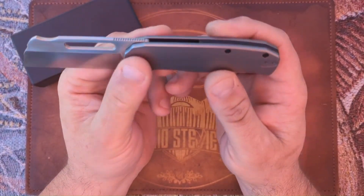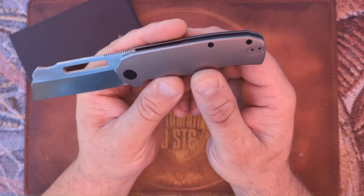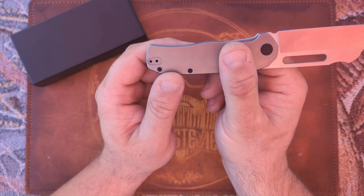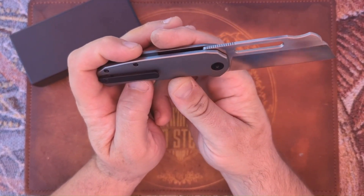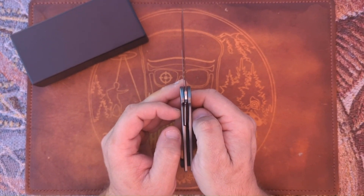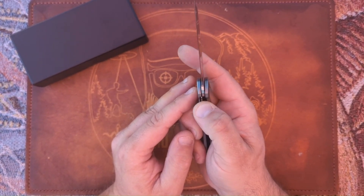You can see the captured pivot there — I assume that's a D-shaped pivot. I believe there's a filler tab; I'll go over all the changes in a second. Titanium backspacer, milled titanium pocket clip which will be reversible, what appears to be T8 hardware and a T8 pivot, and a liner lock as I mentioned — which is a plus for me. I like a liner lock over a frame lock. This is riding on Caged ceramic bearings, and lock-up is good — no lock stick at all.